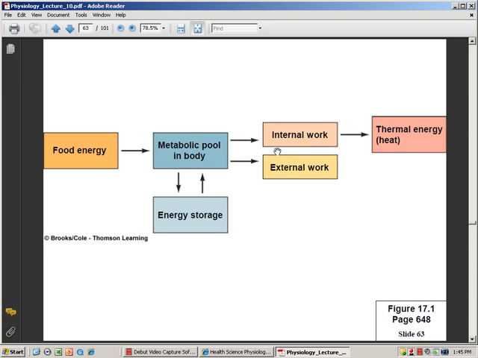And then there are your 2 forms of work, internal and external. The internal work you see primarily as thermal energy or heat. So when your metabolism goes up, you ever seen somebody with high metabolism, like people that are hyperthyroid? What about their body temperature? If they're hyperthyroid, they're hot. They're heat intolerant. You put them in a warm room, and they're sweating like crazy, we gotta turn the heat down, right? The hypothyroid people, it means their metabolism's turned down. How do they feel? Cold, they're always cold, they're slow to move.